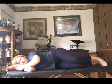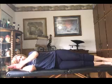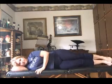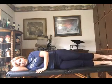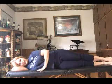And when you're ready, if you like, you can have the pillow under your head for some support. And if you're okay bringing your arm under the head, that's an option as well. To start with, we're going to do a double leg lift. So we're going to squeeze the inner thighs together. Connect the heels and balls of the feet.